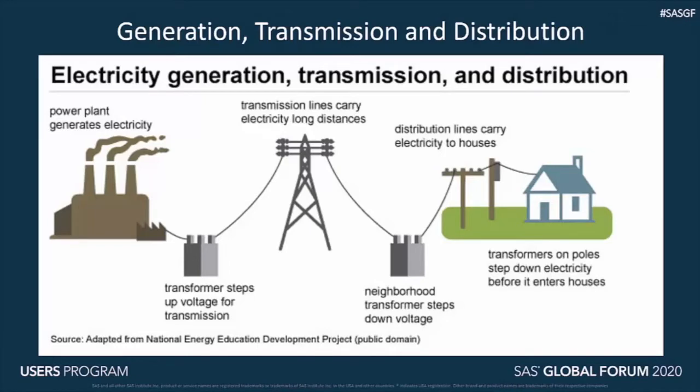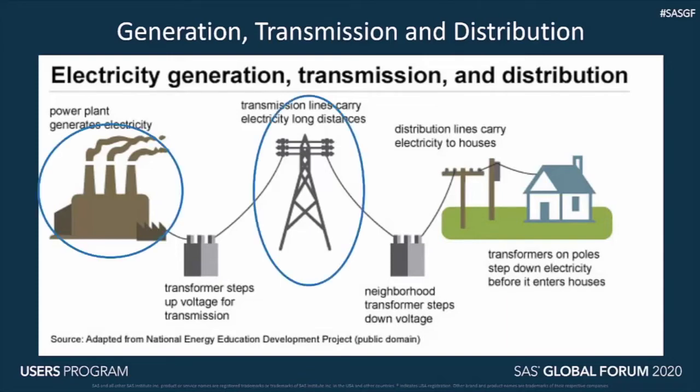Shown here is the process of delivering electricity as described by the U.S. Energy Information Administration. Power plants generate electricity that is delivered to customers through transmission and distribution power lines. High voltage transmission lines, such as those that hang between tall metal towers, carry electricity over long distances to meet customer needs. Higher voltage electricity is more efficient and less expensive for long distance electrical transmission. Lower voltage electricity is safer for use in homes and businesses.